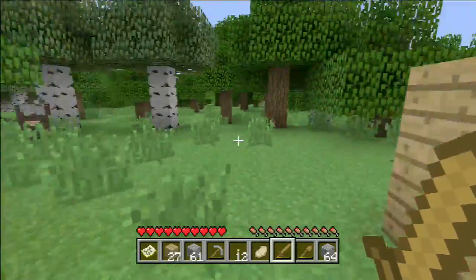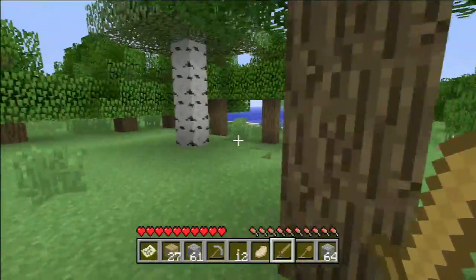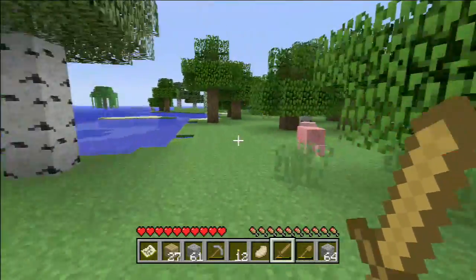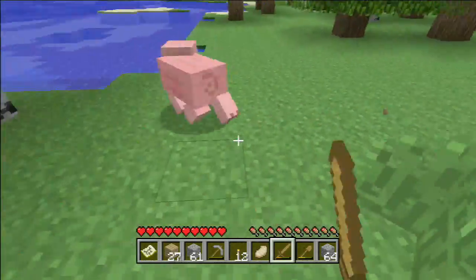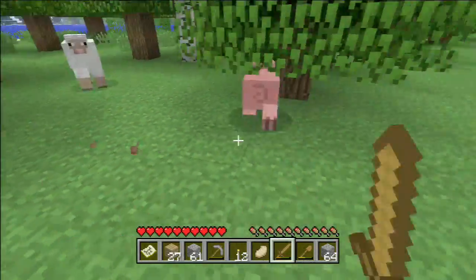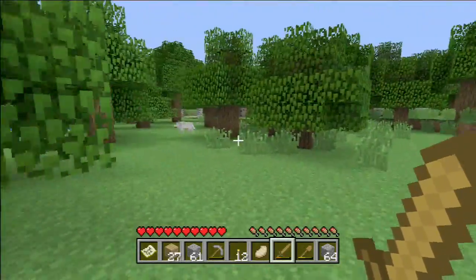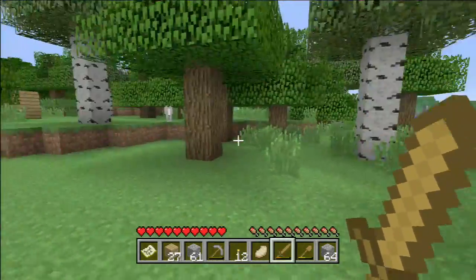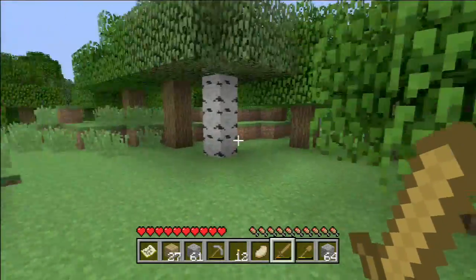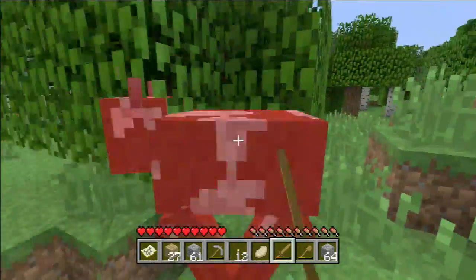How about that? Any creepers around? There's a pig. Let's get a pig. There's a whole heap of wolves around, which is really cool. Come here, pig. Piggy. Pig, don't you run away from me. There we go, got some more pork. Don't see any creepers out here, which is nice, I guess. I'll accept that. Hey, cow. What are you doing here?